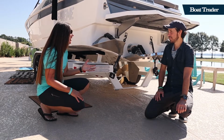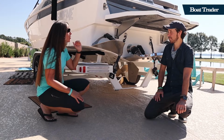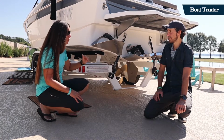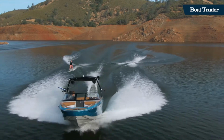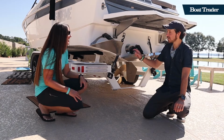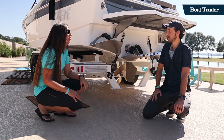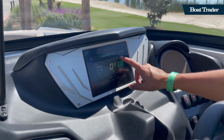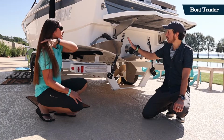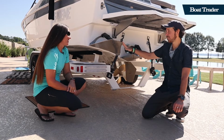The other cool thing about QuickSurf is you can transfer. So I can switch the wave from the goofy to the regular, from the regular back to the goofy in about 2 seconds. Cool. Yeah. And that's all touch button controls at the dash? It's all through the Omni touchscreen in the dash, yeah. Cool, we'll check that out later. So basically you get the wake you want through a combination of the ballast system and the plates.